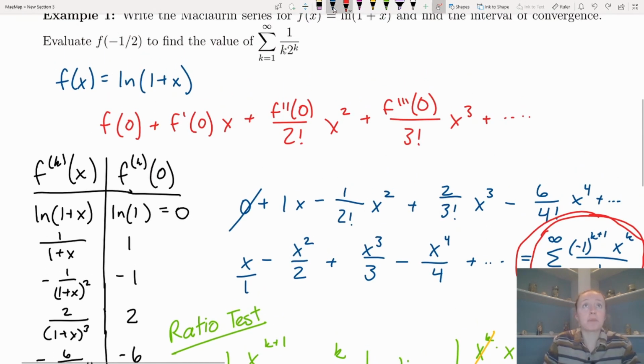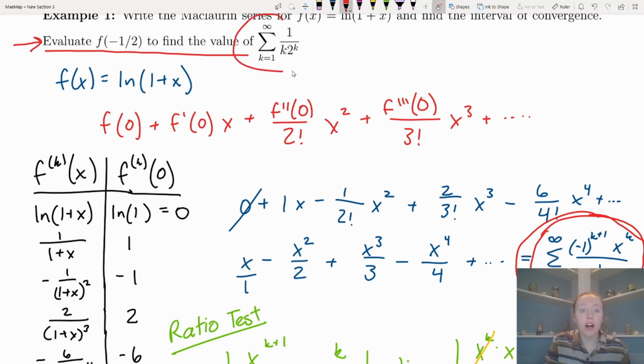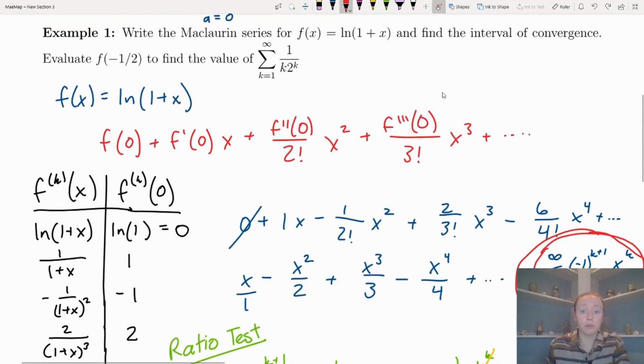So now we can jump into actually representing that real number, where it says evaluate f of -1/2 to find the value of that infinite sum. And I'll give you a hint, we're going to use everything we just found. So let's go ahead and consolidate all of this information just to make it a little bit easier to understand. And so that we still have the word problem up here, I am going to erase all of this work.